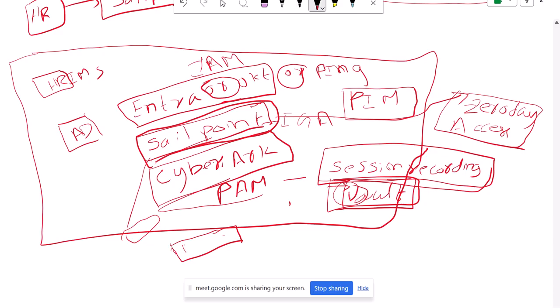But there is some application which is maybe homegrown, or there is some application built by a small startup. So SailPoint would not know or would not create a connector for that. If you go to a country, the applications used in one country are different from those used in another country. There could be one small startup that builds a product which is being used by a country, a state. So SailPoint cannot build default connectors for all of them. So for them, a developer has to build those connectors.